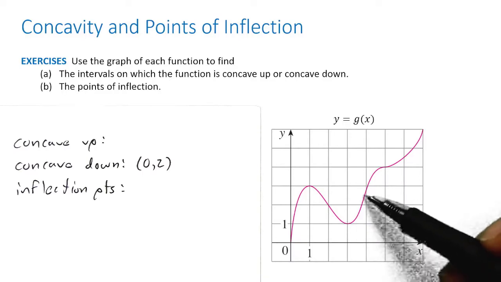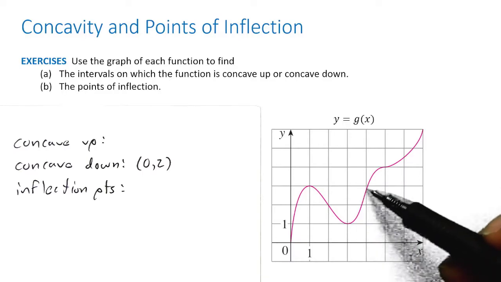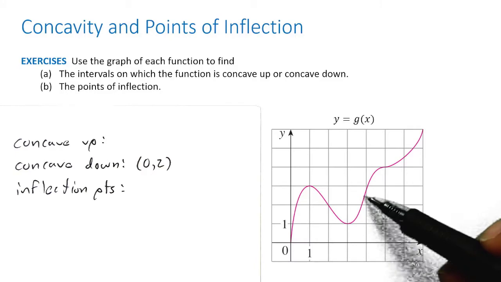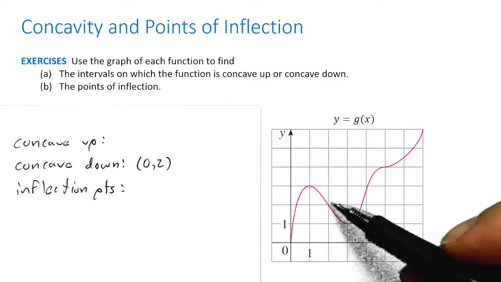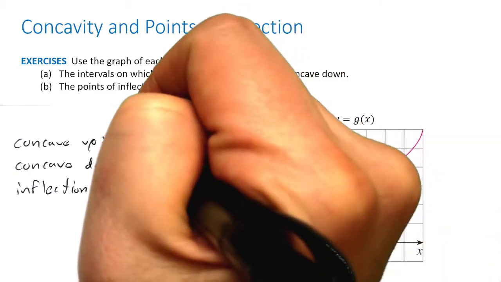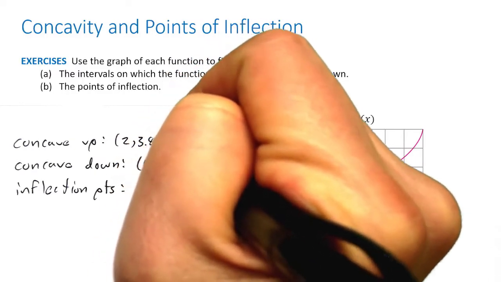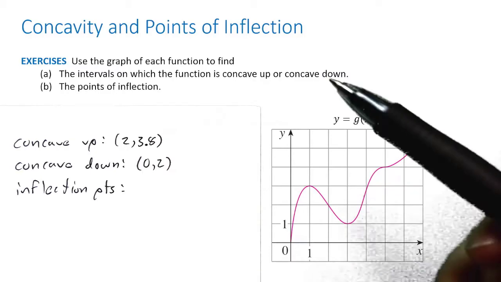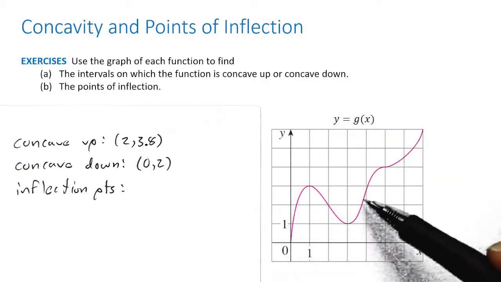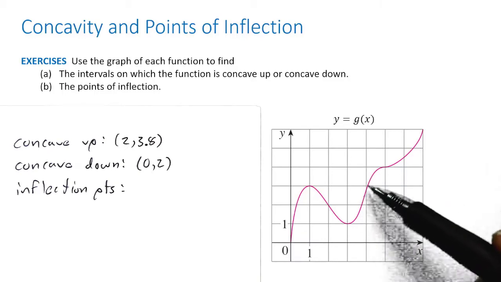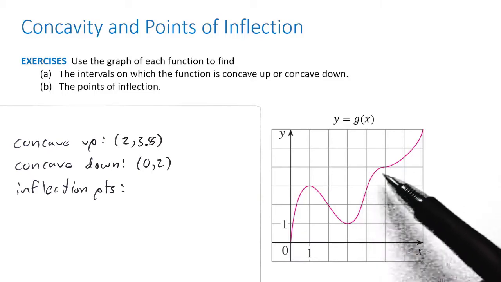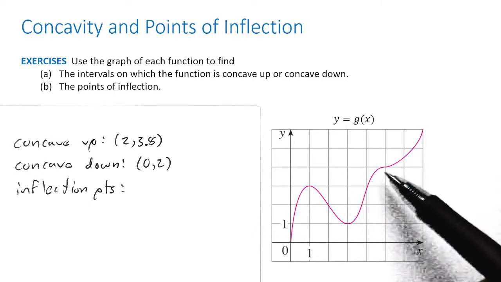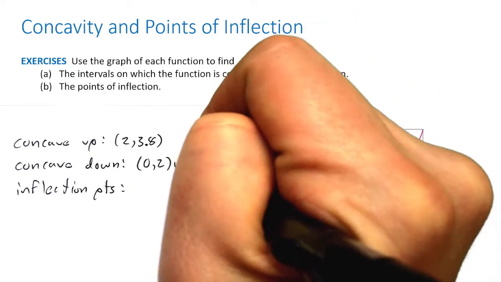actually, you know, it looks like it starts arcing down like right here, preceding this line. So I'm going to go to 3.8. So from 2 to 3.8, it's bowl-shaped upwards. It's concave up. And what happens after 3.8? It's bowl-shaped down. Notice the derivatives are decreasing. So here, from 3.8 to 5, it's concave down.